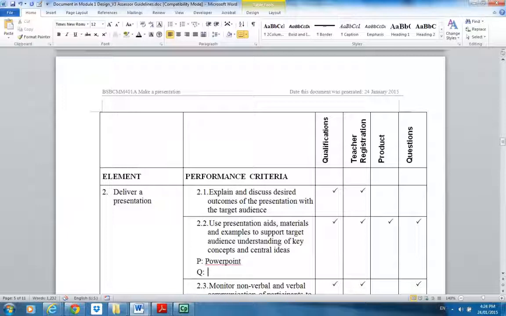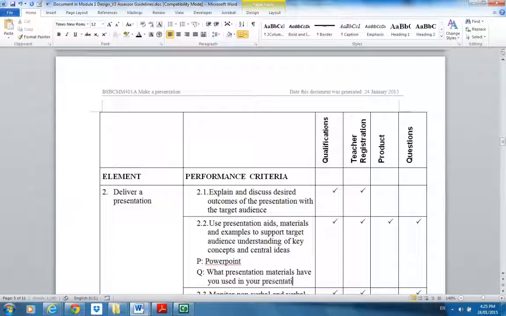So what could you ask to demonstrate how Susan would be using presentation aids? You might ask, what presentation materials have you used in your presentations? Okay, I'm going to wipe that off because I want you to ask your own relevant question there.